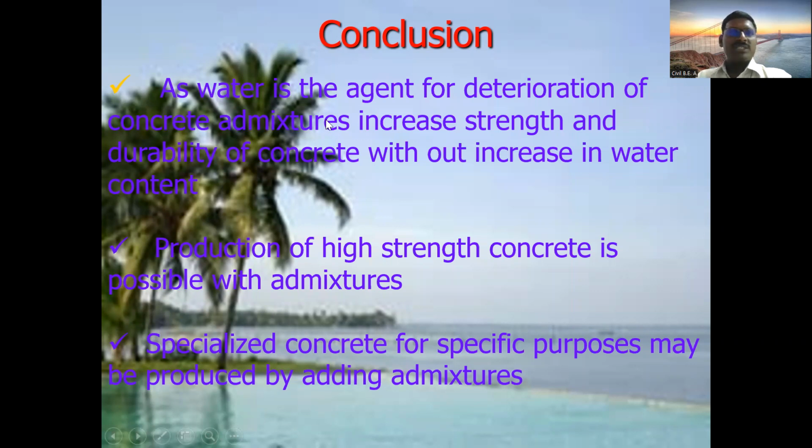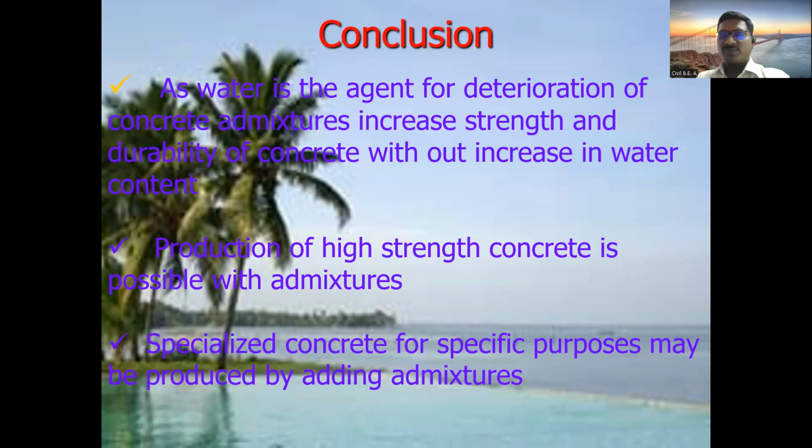So the conclusion of adding admixtures is, as water is the agent for deterioration of the concrete, admixtures increase the strength and durability of concrete. Durability, strength, and workability are the major properties of fresh concrete. So to avoid the deterioration of concrete and maintain the workability, strength, and durability, for that purpose we can add these admixtures. Then production of high strength concrete is possible with admixtures. If we want high strength for the concrete, we can use admixtures, and we will get the high strength for heavy projects.